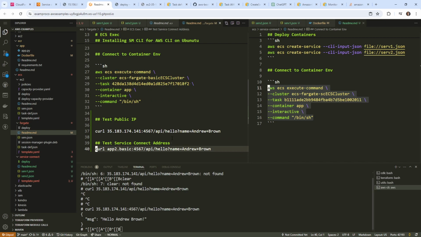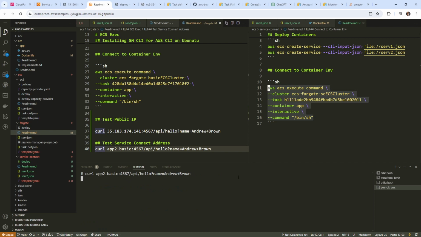There we go. So I'm going to go ahead and copy that. And I'm just going to type in clear here because this is kind of getting a mess. Can't see what I'm doing. And we'll paste that in again. We'll hit enter. And it says could not resolve the host. Okay, so it didn't exactly work as we hoped it would.